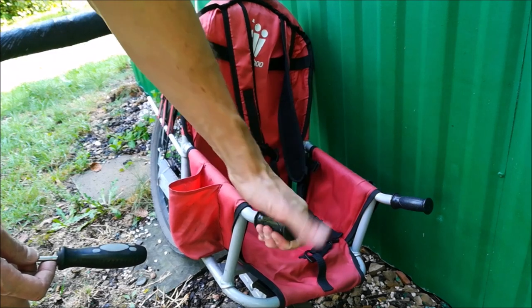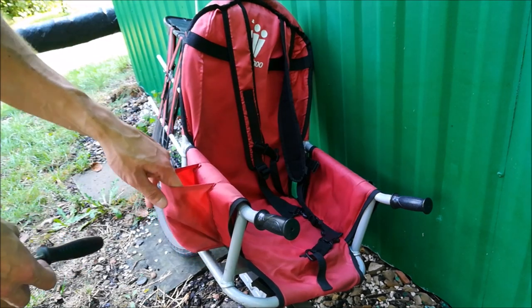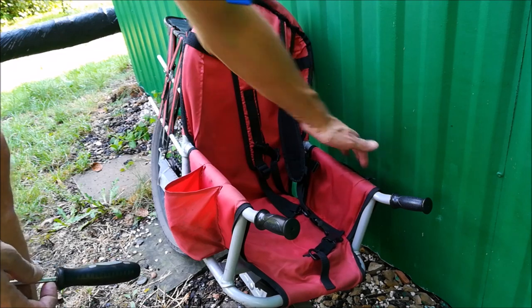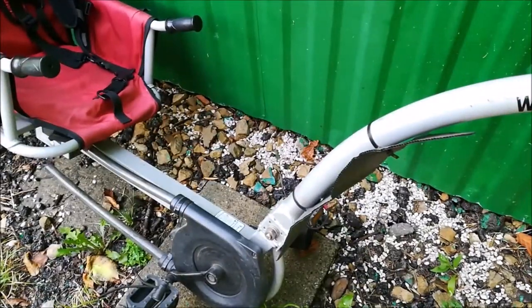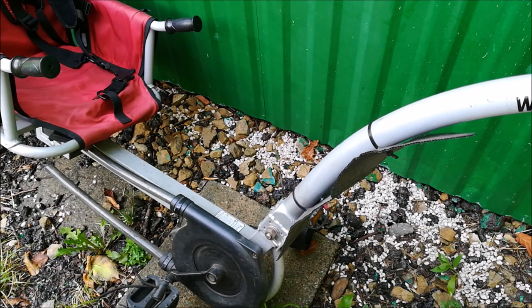You have here handles, so there is something to hold on to. There is space for garbage, but you can fit a water bottle here. There is a space here for something else, I don't know, a snack or something like that. Rear wheel is 20-inch. This is still the original tires. The trailer is held with this boom to the bike, which is held here by a screw. Originally it was something else. I'm going to talk about it later. And that's just about it. So these are all the features.